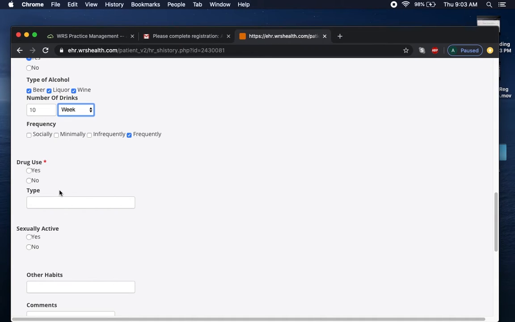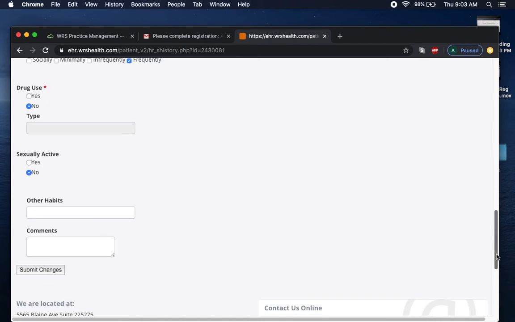At least illicit drug use. So you can indicate here yes or no. You know, if you hit yes, you have to type in what. This isn't a required one, so you don't feel necessary to answer that, but I'm going to go ahead and answer that as I feel comfortable.